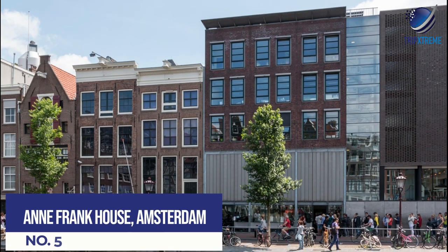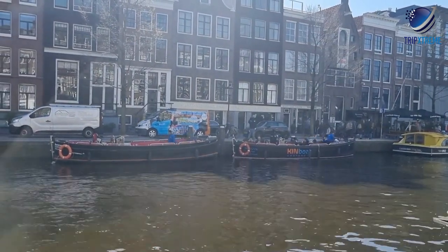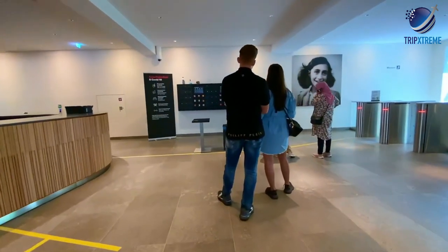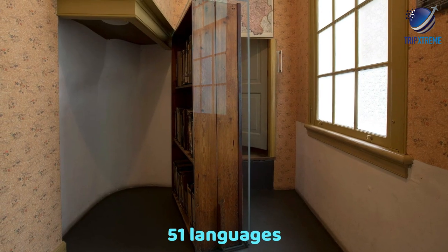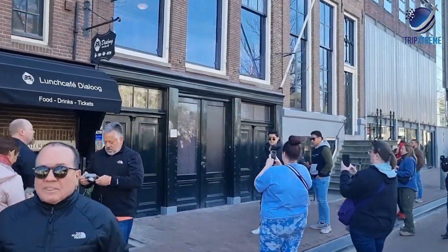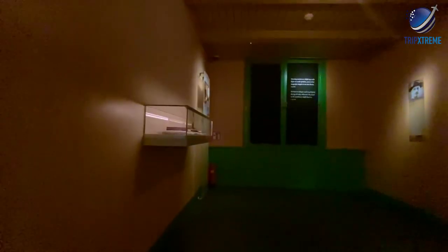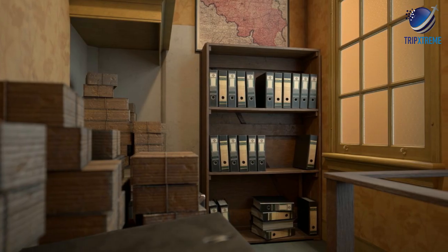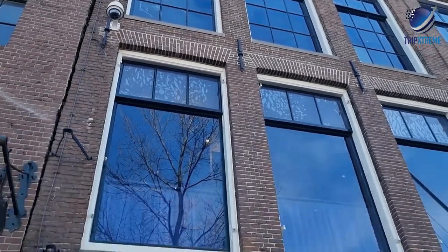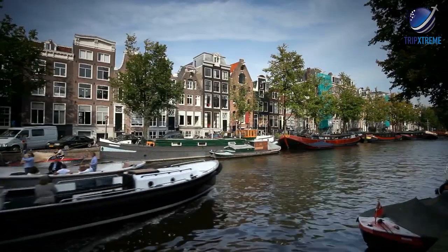At number 5: Anne Frank House, Amsterdam. The Anne Frank House is a must-see when in Amsterdam. On Prinsengracht, in the home where Anne's family hid for much of World War II, is where this remarkable girl wrote her famous diary. Although she died just two months before the war ended, her legacy lives on through her words, which have since been translated into 51 languages. The back of the fully restored house where the Frank family had their hiding place has been kept in its original state as much as possible, and is a poignant monument to a tragic slice of world history. Tickets for this must-see attraction do sell out, so be sure to reserve yours online well ahead of time. Spring and summer are widely considered some of the best times to visit Amsterdam — be sure to allow time to explore the surrounding area with its charming old canals on foot.